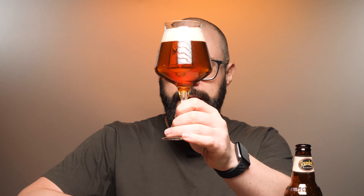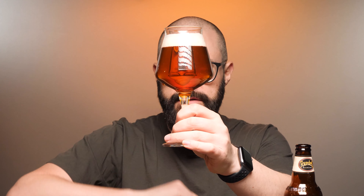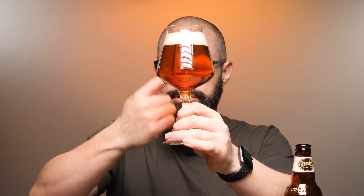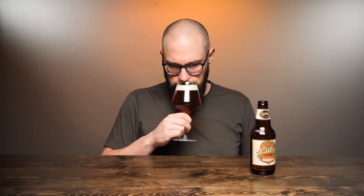Going to hold that up to the light. It is fairly clear with a really golden straw color to it. There is some particulate floating in suspension, but you can see right through it. It's really just a pretty golden, see-through beer — just a little bit of haze and particles in suspension. Putting a better nose on the glass: it's still very much coming through as a sweet banana aroma, maybe a little bit of clove. There's an extra layer of sweetness — almost like a tequila kind of aroma, kind of dry — and I'm going to guess that's the agave. But let's try it out. Cheers.